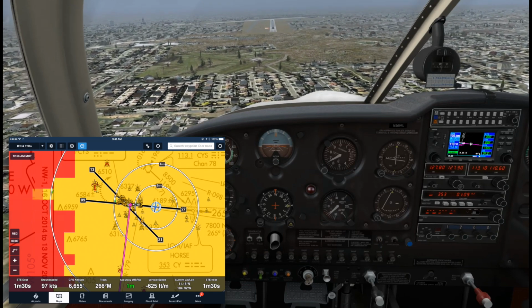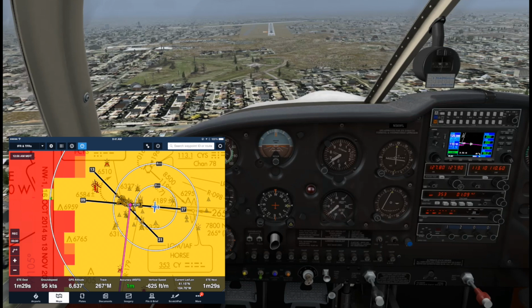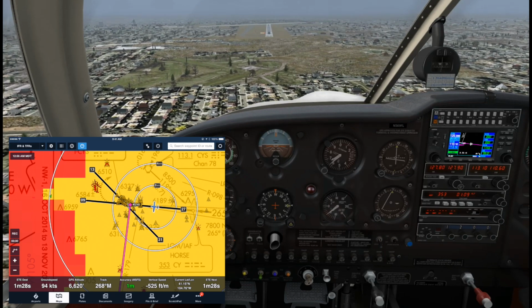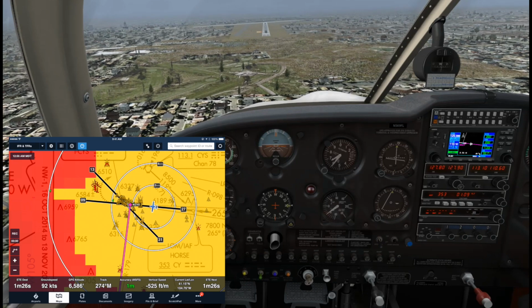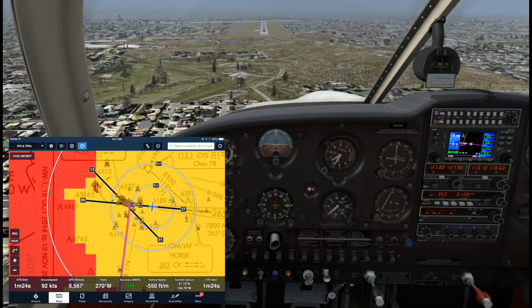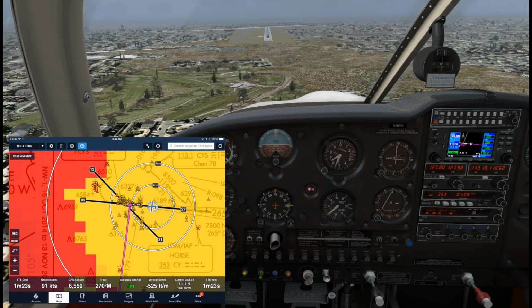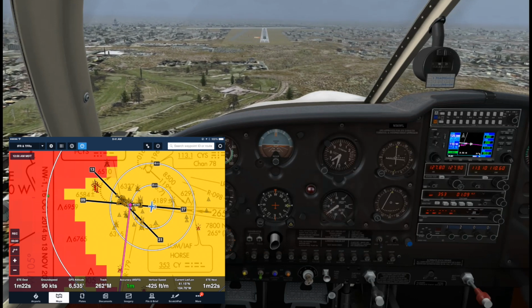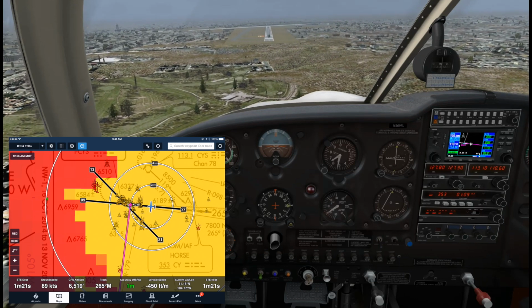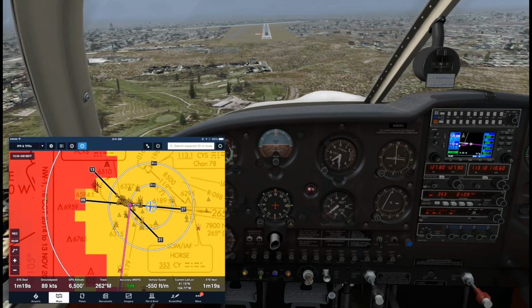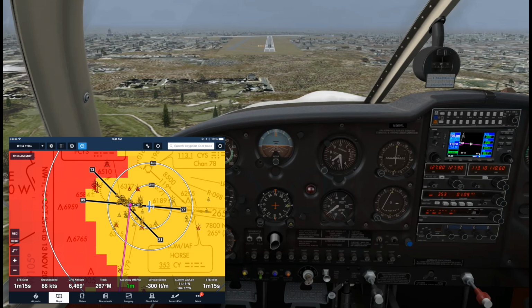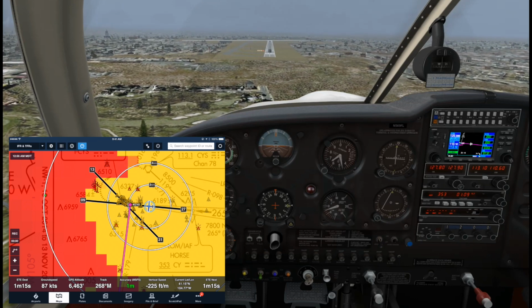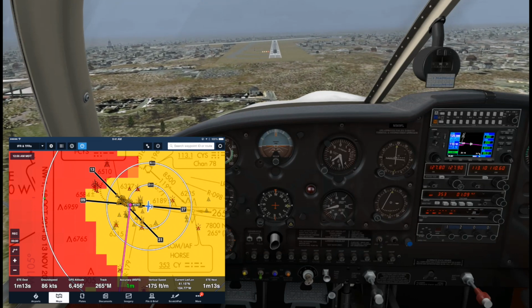It's not terribly exciting to shoot this approach in IMC. 200 to go, so we'll get to minimums. On glide slope, on localizer. Speed's a little fast. We'll pull that back. Pretty good otherwise.